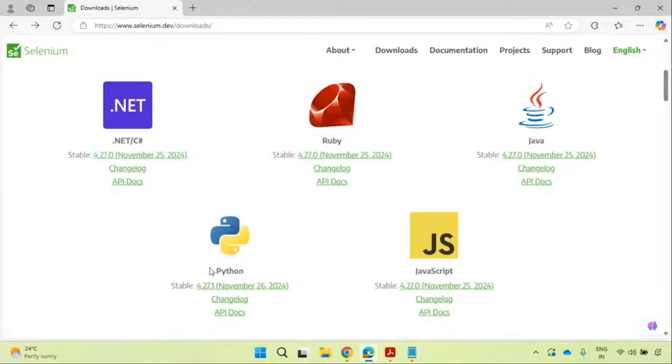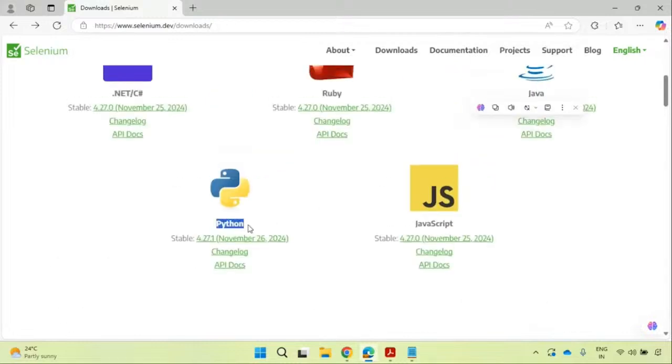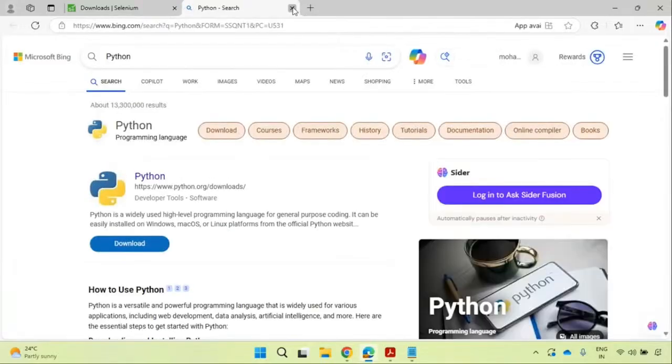Python is extensively used, guys. The coming days are AI and machine learning days, and there Python is extensively used. There are some projects on which Java also exists, but nowadays every company is adapting to Python. We'll be discussing Python extensively. So the latest version when you use Python is 4.27.1.